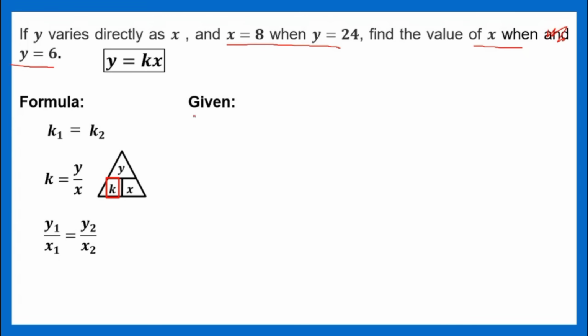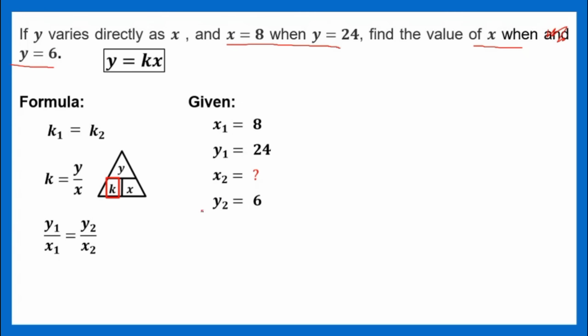So, first, given muna. Diba? X sub 1, y sub 1, x sub 2, y sub 2. So, ang x sub 1, of course, dito sa first set, ito ang x sub 1 natin, yung 8. Ang y sub 1, syempre yung una din na set na given, so that's y sub 1 is equal to 24. Tapos, ang x sub 2, siya yung nawawala. Let this as x sub 2 na, pangalawang x, kumbaga. That's equal to question mark. Tapos yung 6, yung y sub 2, that's 6, kasi pangalawang set of given, pangalawang y.